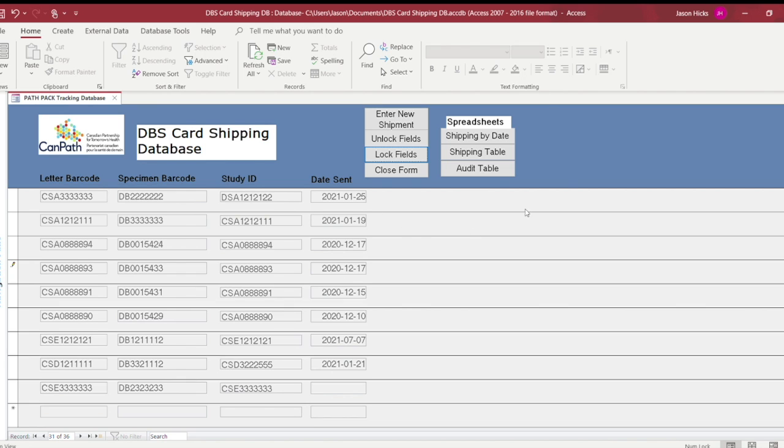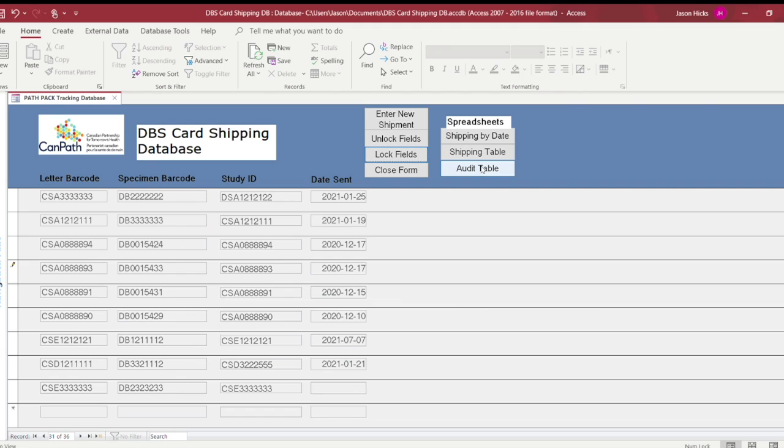Cool. And I'd encourage you to click on any of these spreadsheet buttons. When you click, it will execute a query, and the query will be populated into Microsoft Excel. It will tell you how many kits have been sent out by a particular date. This shipping table is also important. That's the one you'll use for comparing the kits you've sent out versus the ones that have been received at the U of T, to tell you what your response rate is currently like.